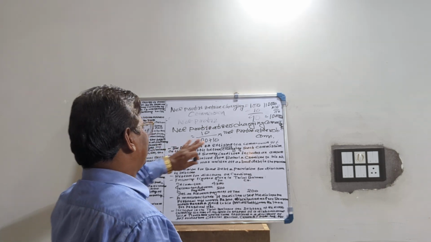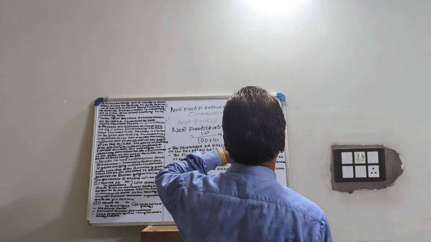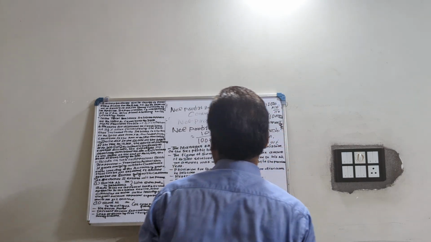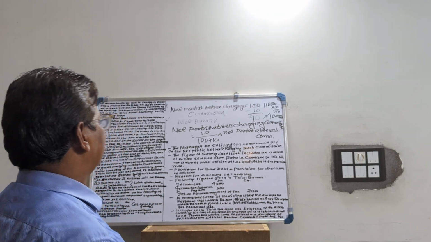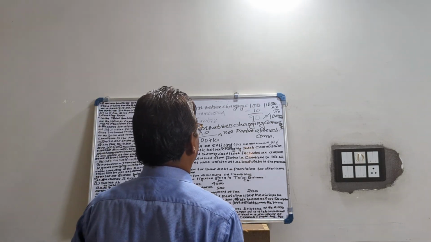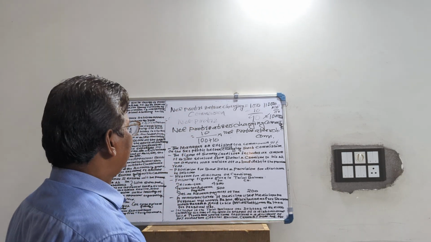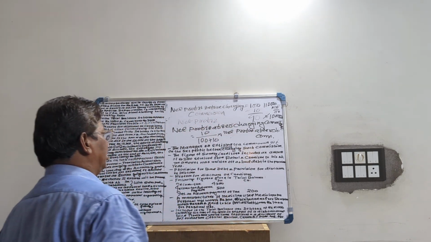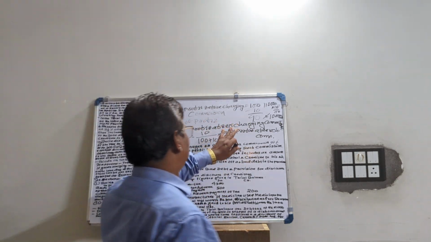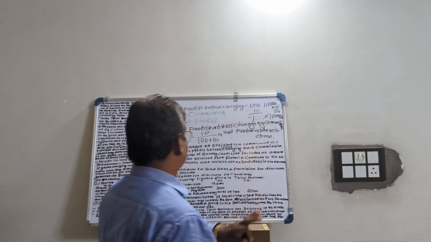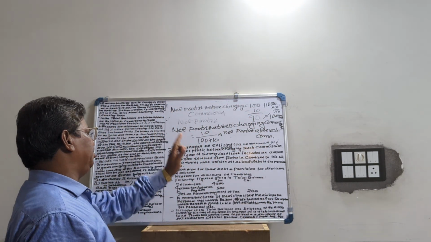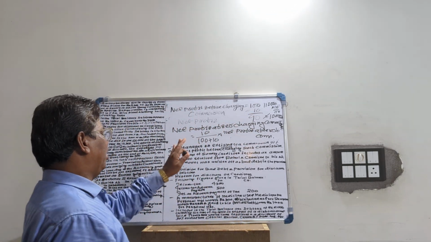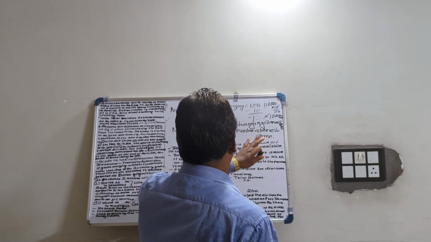Suppose net profit after charging commission is 1 lakh, then commission at 10% is 10,000. So net profit before charging commission is 1,10,000. When commission is a percentage of net profit before charging commission, it is directly calculated, that is 10% on that net profit. When the question gives it as 10% of net profit after charging commission, then we have to calculate 10 by 100 plus 10 into net profit after charging commission.